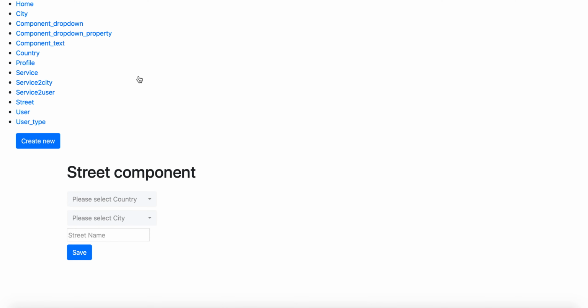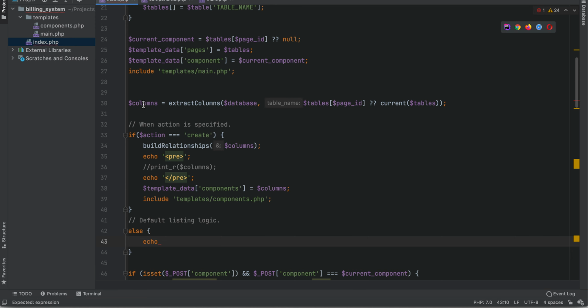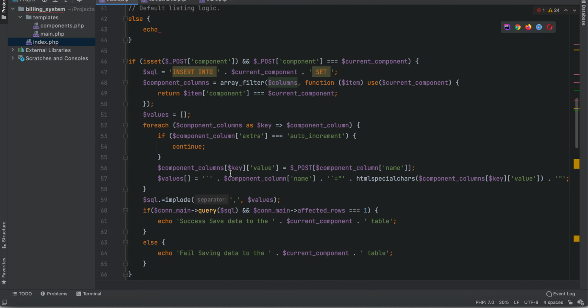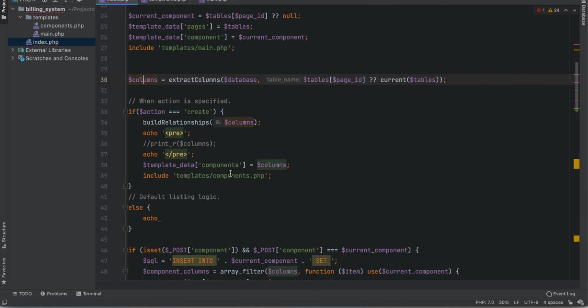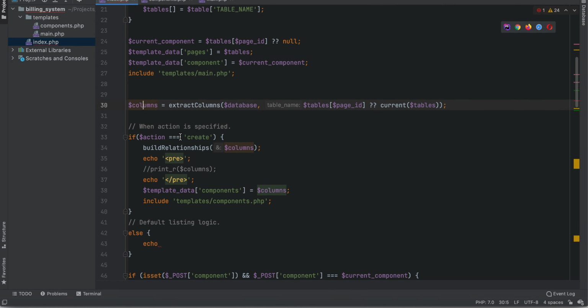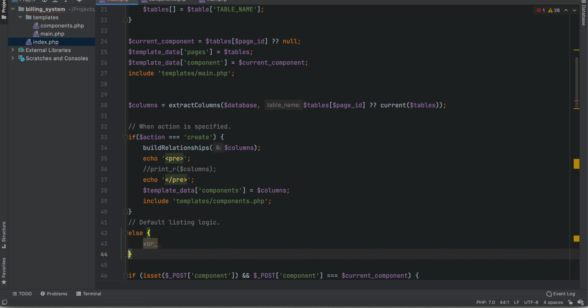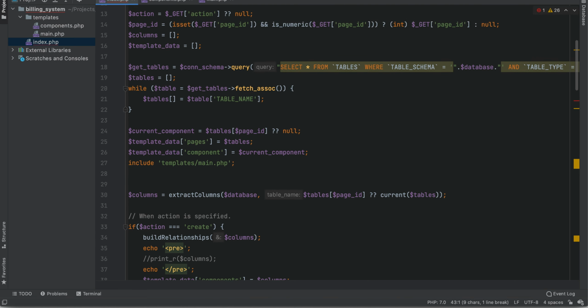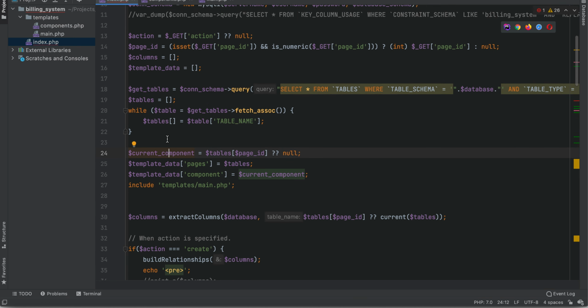So the default columns maybe will be, which is the default columns here. Alright, let's check which is the default component, the current component. So we also should change that logic.